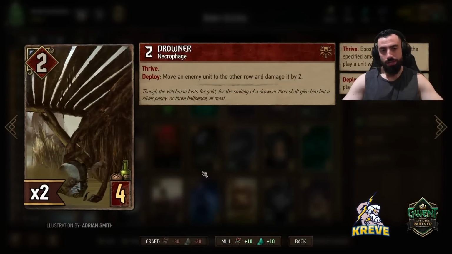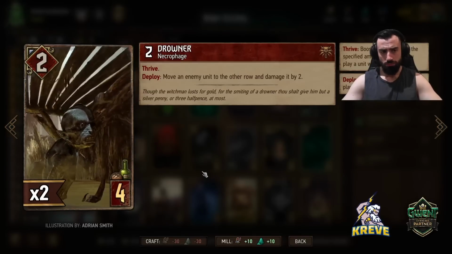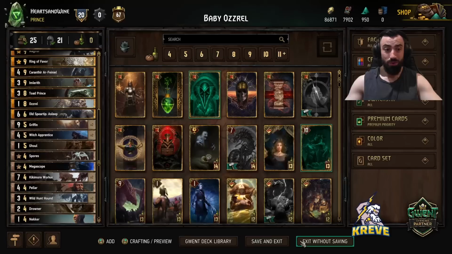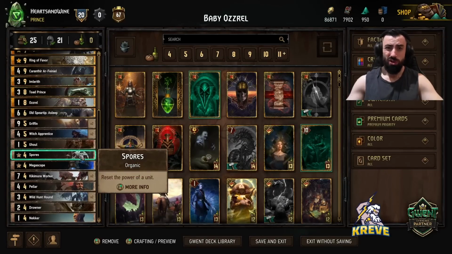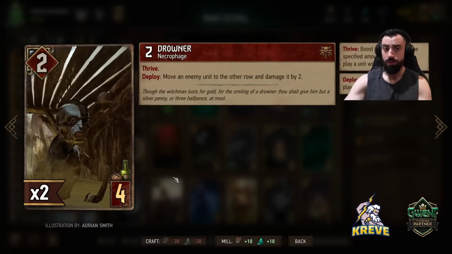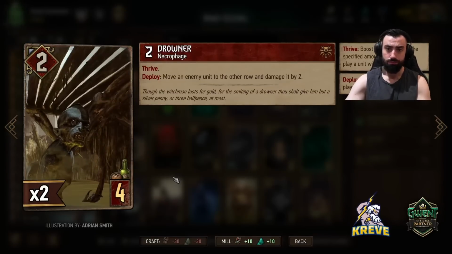Then we've got the Drowner in here. The Drowner is also a Thrive unit, so it fits with the theme of this deck. My reasoning for adding the Drowner into this deck is because we do have some control through the Toad that we're playing in here. And in addition to that, we've got Spores. Sometimes these cards may be dead if the opponent plays a Defender and stacks their units behind Defender. So if you've got Drowner, say towards the end of the match, you could let your opponent stack all those units there. Then you could use Drowner to just move the Defender and still get through to anything behind it.